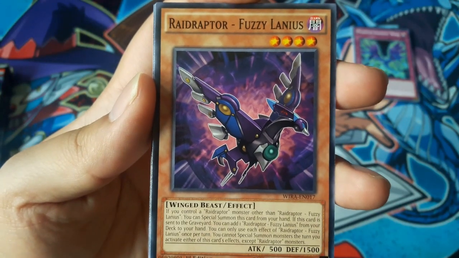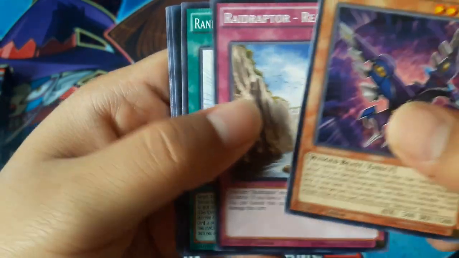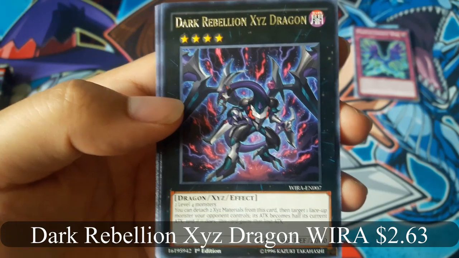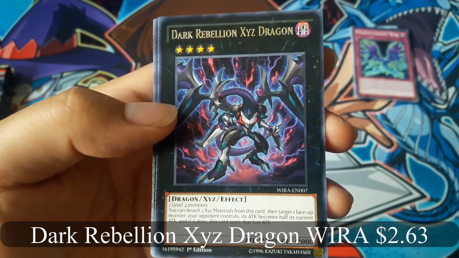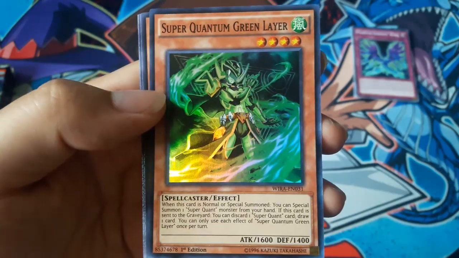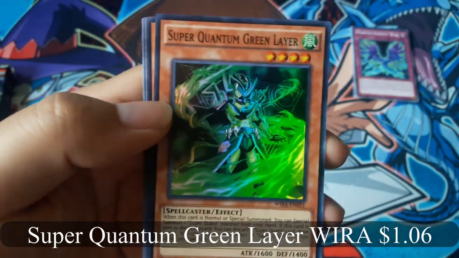Raid Raptor Fuzzy Lanius. Dark Rebellion XE Dragon. That's a pretty good rare card. And Super Quantum Green Layer for a super rare.